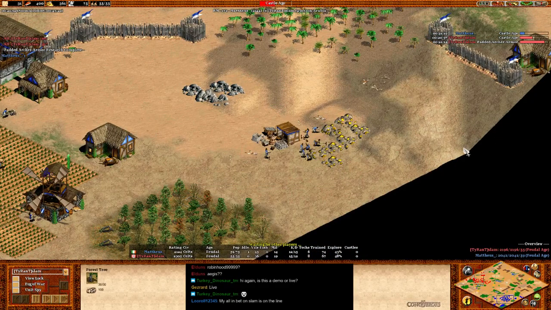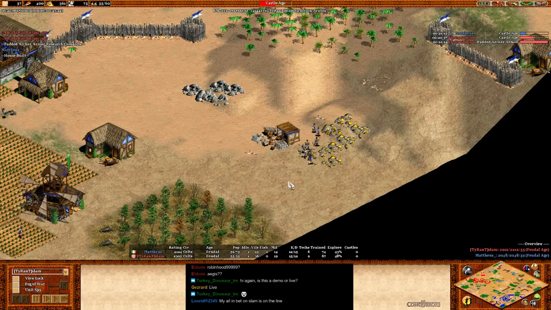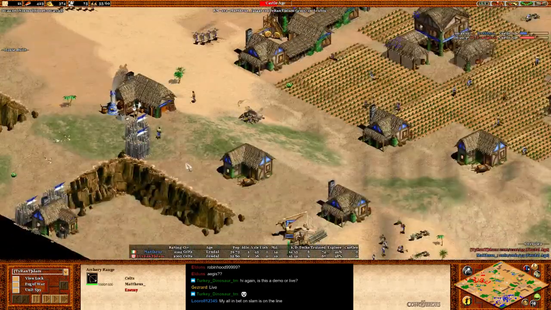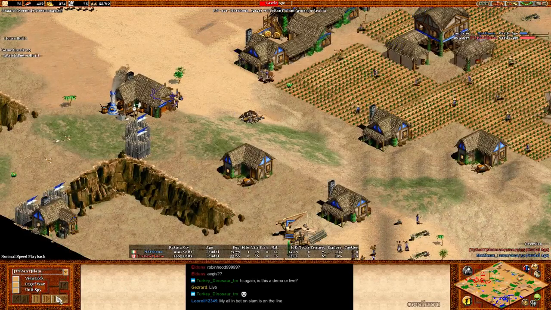Anyway, heavily on gold is the blue player. Going to start transitioning to archers. Still just 2 ranges down. For the moment.